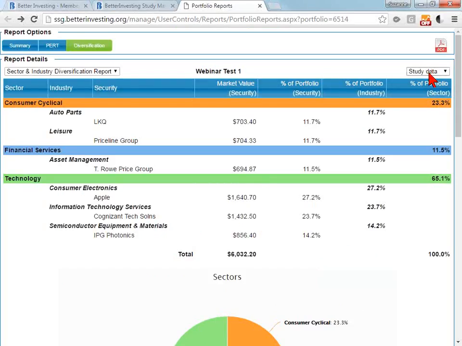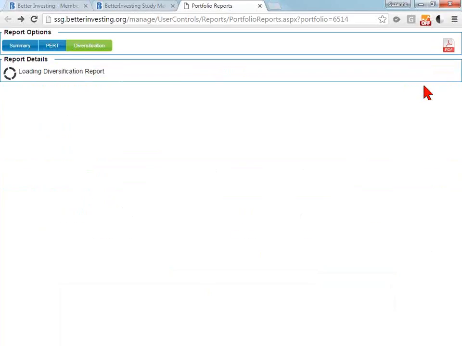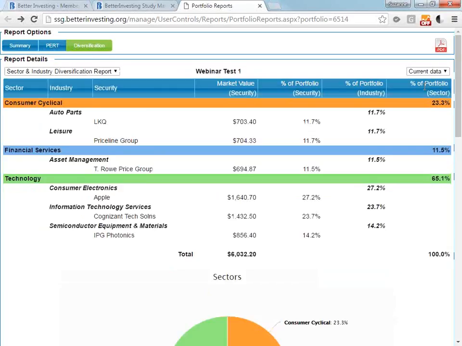Let's talk about study data. There is two drop downs here. And remember the gentleman who asked earlier, is this live data or the data in the study? This is one of those reports that we chose to have this option of you can look based on the data in the study or based on current prices. So this doesn't update your underlying data, it's just a different view. And we default to the basic study data because that's how we look at a lot of the other reports.